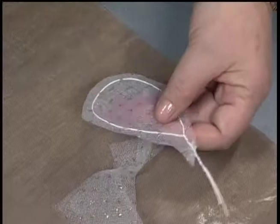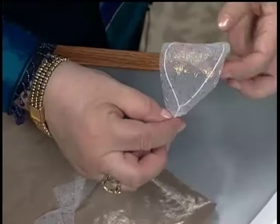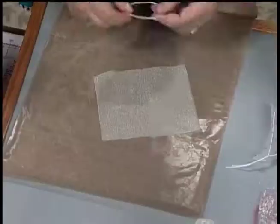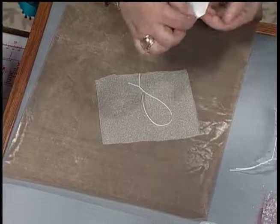I think I could even do that. Very, very simple — doesn't take a great deal of intelligence. So you can bend and shape it in any way that you want. There are also other methods of making wings. One thing you can do is use just a piece of organza with your wire in it for a wing, and then you can use something called an iron-on vinyl — it comes paper backed.